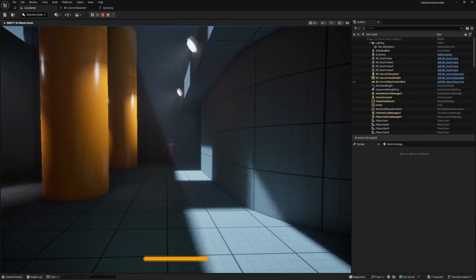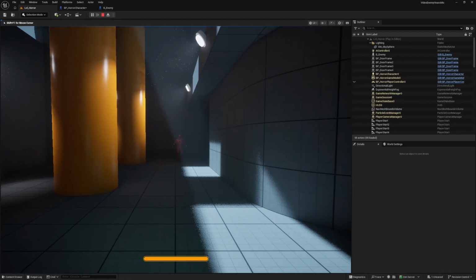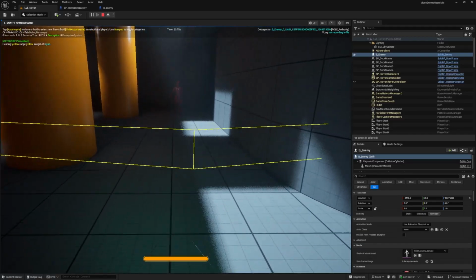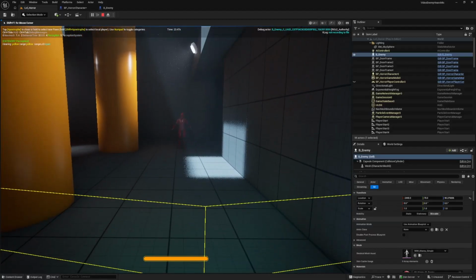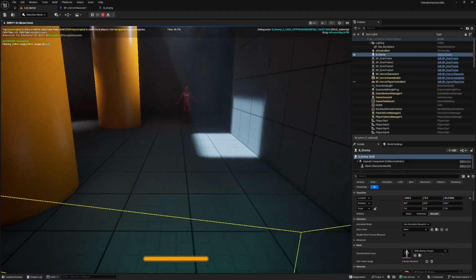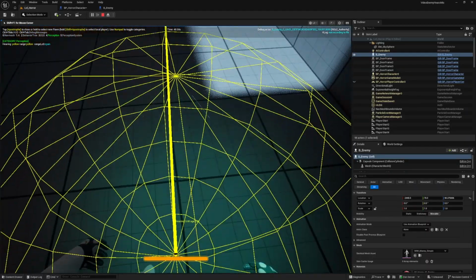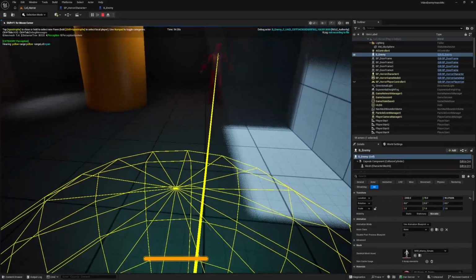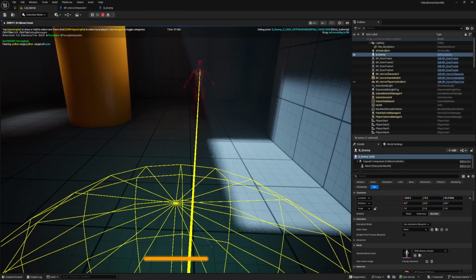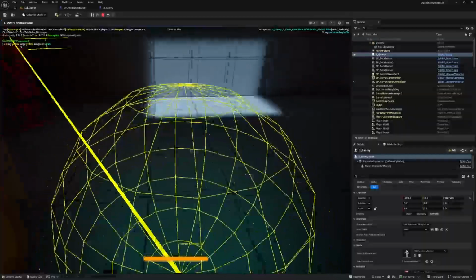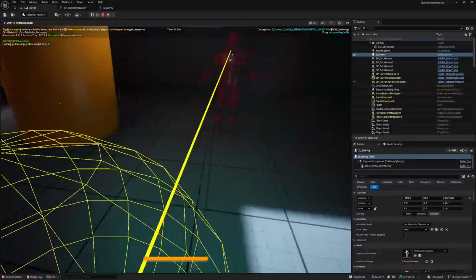So right now we can't see any numbers because I turned off the print node, but to see what's going on, I'll hit comma on my keyboard so we can get this debug view, and I can see this disk around the enemy that shows the hearing range. So when I'm standing outside and speaking, nothing is happening. But when I move inside and I start speaking, then you can see that there's this sphere that shows up where I am. And that's the debug event from the perception system showing that the enemy can hear me. And if I move around, the sphere moves around with me because the enemy can hear me as I speak.